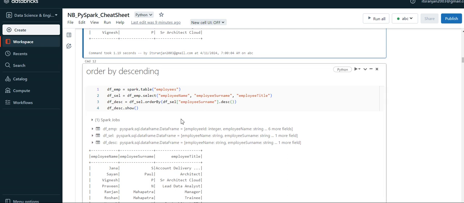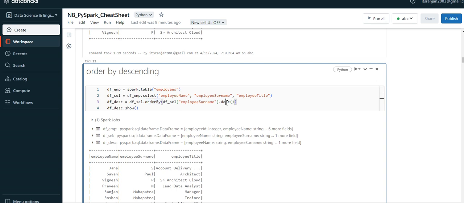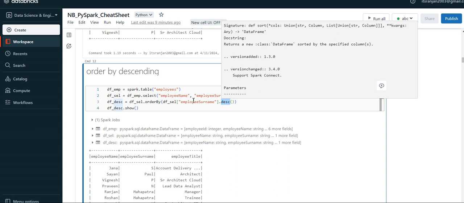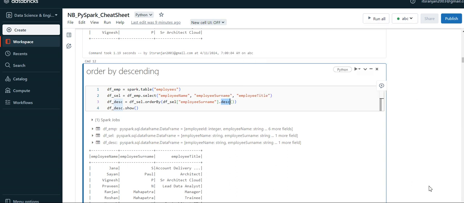Then if you want to select the records in descending order, you can mention order by, but you have to mention descending, so dot desc. I will mention this code in the comment section, so you can use that.